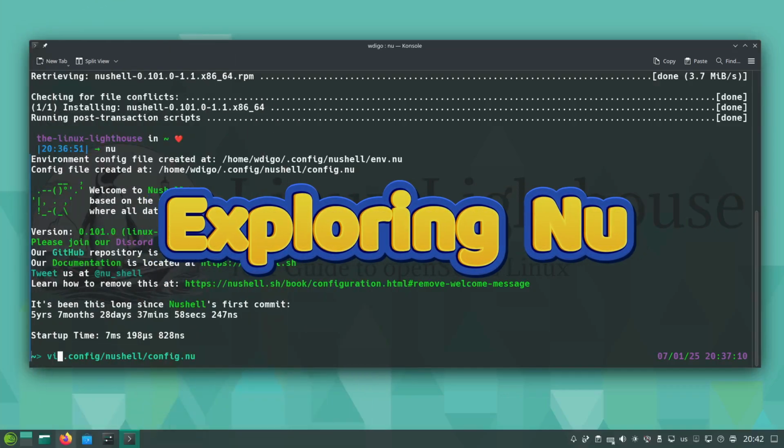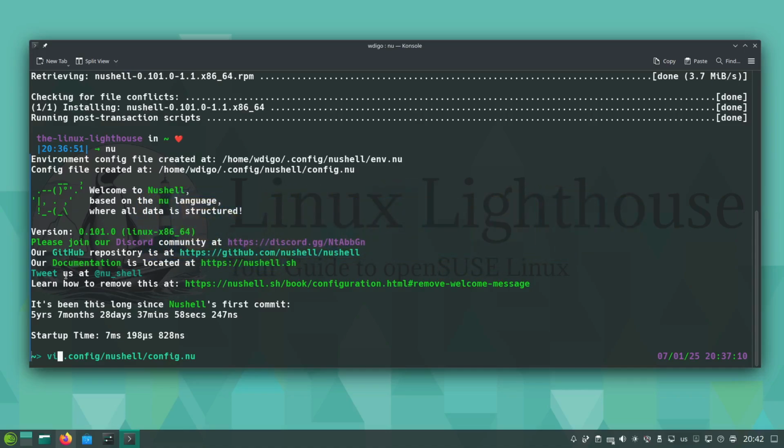Before we start exploring the basics, let's say you don't like this banner, and here you see how to remove this, and they give you the link to read the steps to disable this banner. Okay, so to make it short for you guys, let's open the configuration file for Nushell using your favorite text editor.